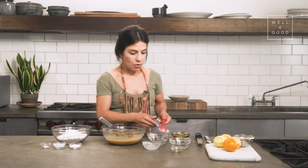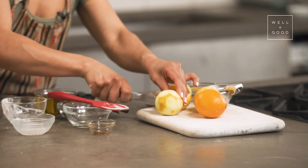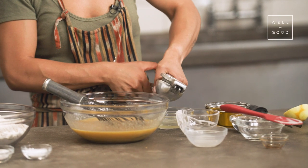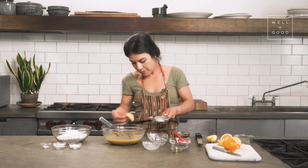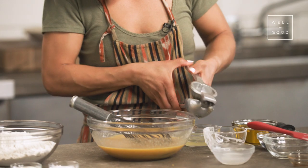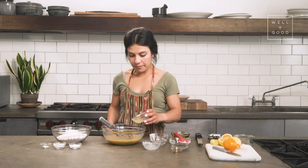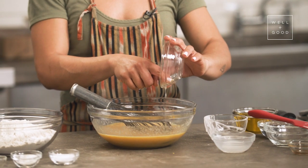So I'm just going to cut my lemons very quickly and we're going to squeeze some juice out of them. You need three tablespoons at home, and I would say the juice of a whole lemon tends to be between four and five tablespoons. I'm pretty good at eyeballing this, but you should definitely use a measuring spoon at home. We're going to hold on to the rest of the juice as well, because that's what we're going to make our lemon glaze with. I dropped a seed in my bowl — that's why I'm being careful. I don't want you to bite into that later.